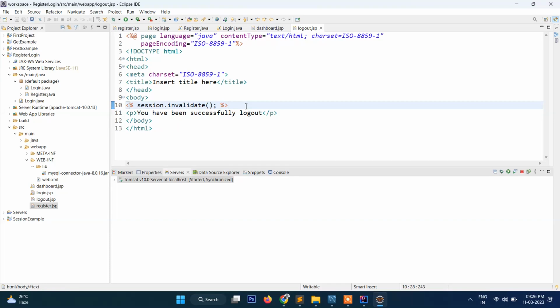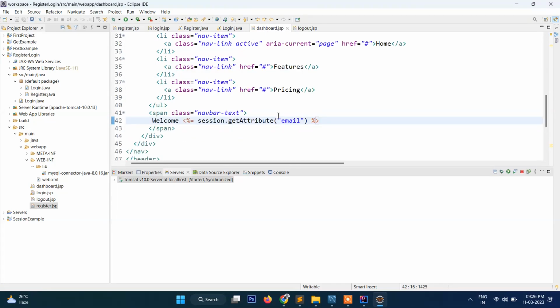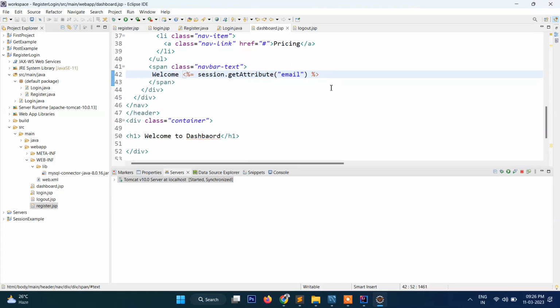And for that we need to go to the dashboard, and here let's put one a href equals, and then logout, and here will be logout.